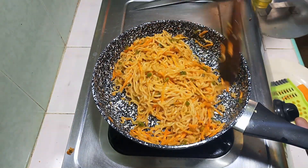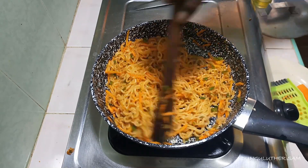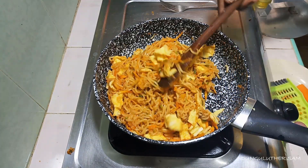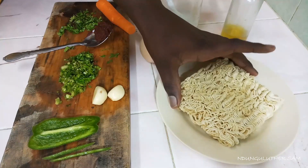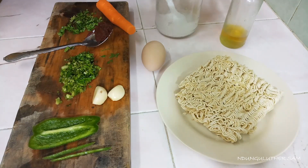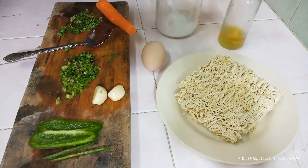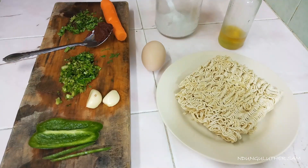Hey there and welcome to another episode of the Cook With Milk playlist, where I basically cook an entire meal from scratch. In today's recipe we have a balanced diet because I'm making baby food. We have some noodles for the starch, an egg for protein, salt, cooking oil, and vegetables: a piece of zucchini, some garlic, coriander stems, coriander leaves, one carrot, and some tomato paste. Love what I do — let's get started.